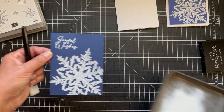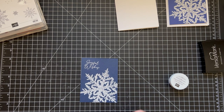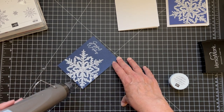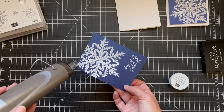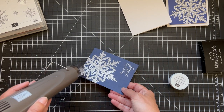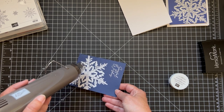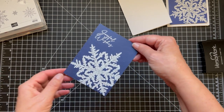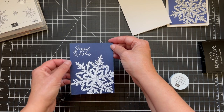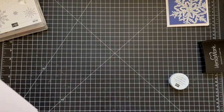I think we are good. Let's put this aside and get out our heat tool. I'll mute it and speed it up, then slow it down so you can watch it change — because I think that's really cool. I hope you were able to see it change before your eyes. There are maybe a few little flakes and specks here and there, but I'm okay with that because it's a snowy scene.